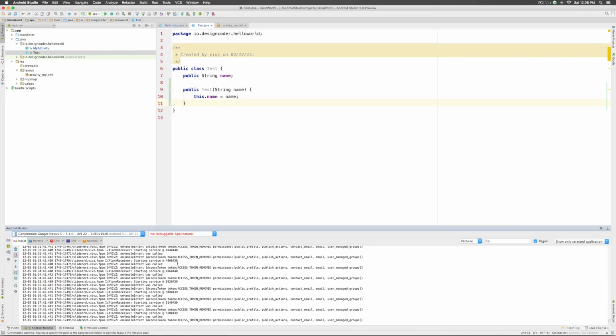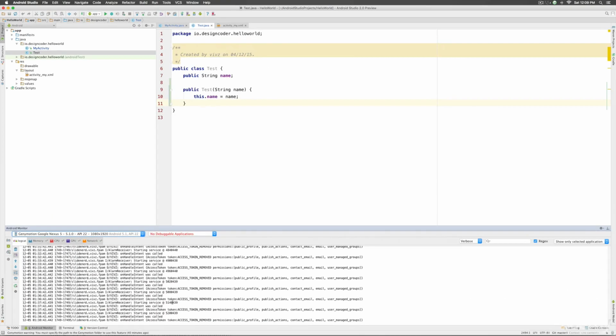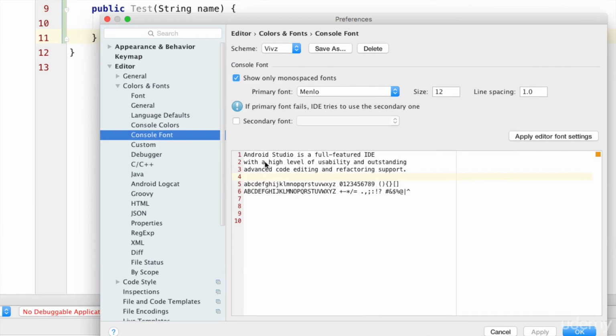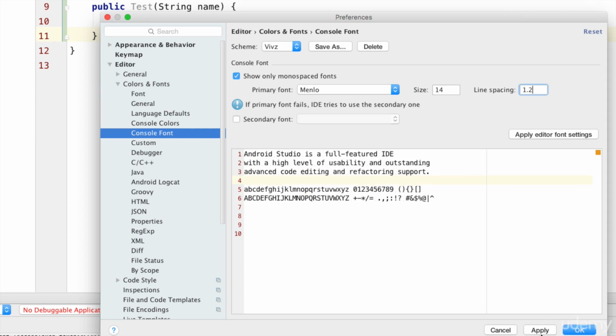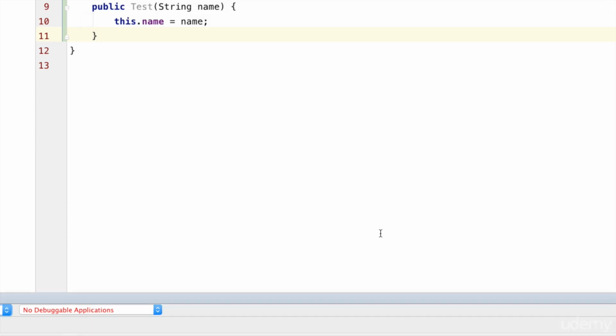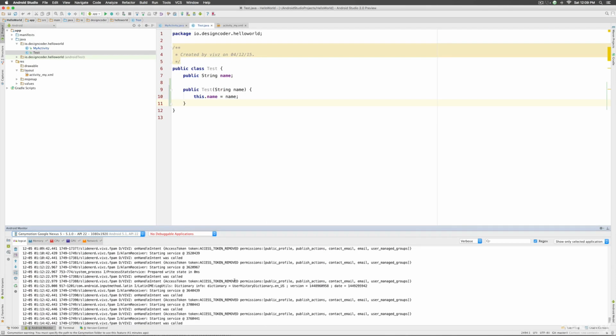The same way, if you notice, there is this Android monitor area at the bottom, which has very small font. Let me change that as well. Go to Studio, Preferences, and back to the same part where we are under colors and fonts under console font. Over here, I will increase the size to say 14 and increase the line spacing to say 1.2. Click apply and OK to close the dialog. And this time if I go to the bottom, notice that the font size and spacing has changed.